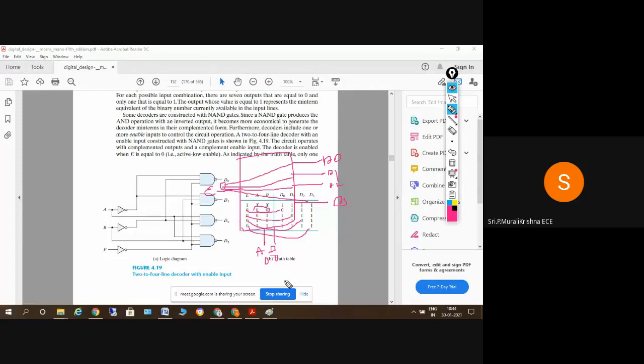I will not be taking the class tomorrow, so be prepared with all the combination circuits: the basic definitions, what is the meaning of multiplexer, decoder, encoder, and what the circuits are, like half adder, full adder. Whatever circuits we studied, study the basics of those circuits. Next class I will ask you questions regarding these combination circuits. After that only we will go for the next topic, because without these basics you can't understand the next topics.